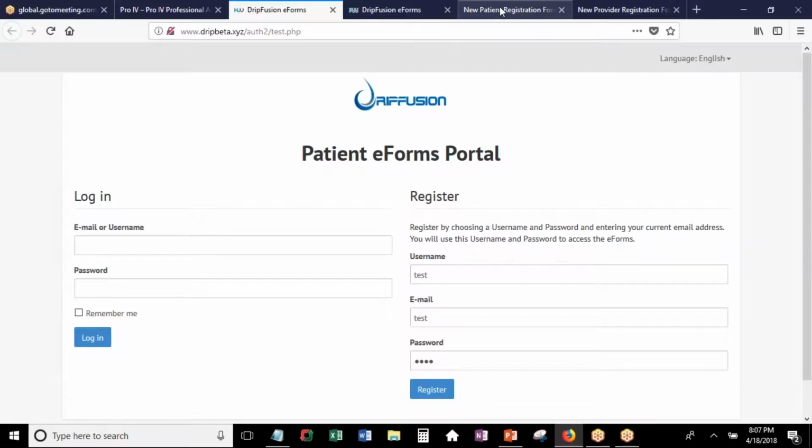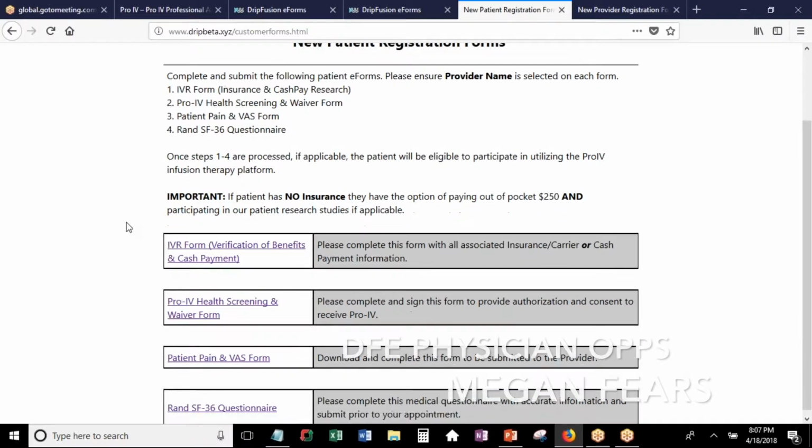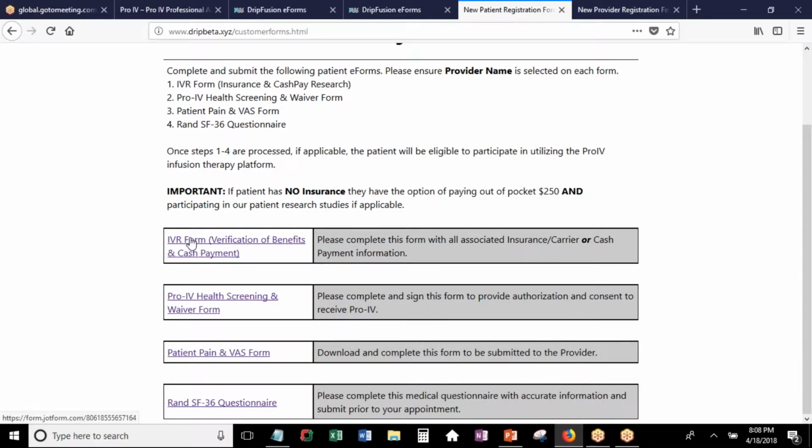So we're going to register, and they're going to see this next screen. And it's going to tell them exactly what they need to do. Complete and submit the following forms, and it's all done electronically. They can choose your name if they want to, or if they know of you, and that's how they have received information. That's how marketing ties into bringing more business to your practice. If they don't know your name and they don't pick you as a provider, but you're in Atlanta and they're in Atlanta, we basically will choose whoever's closest to that patient and send them to you.